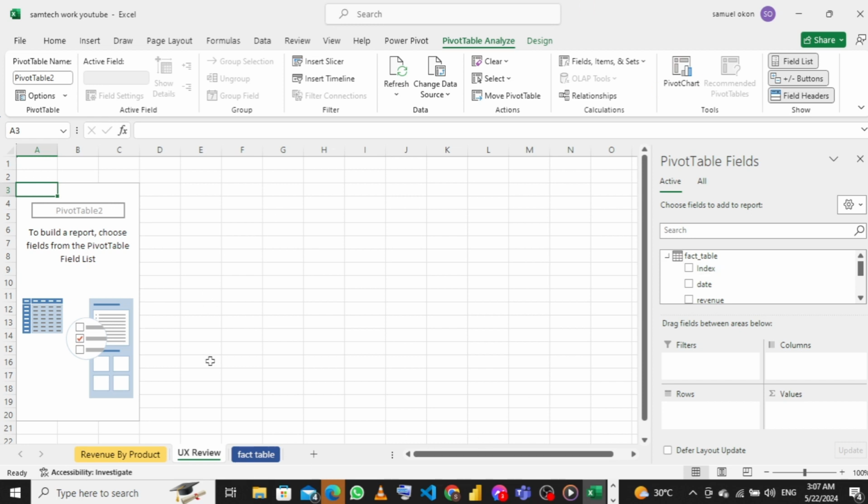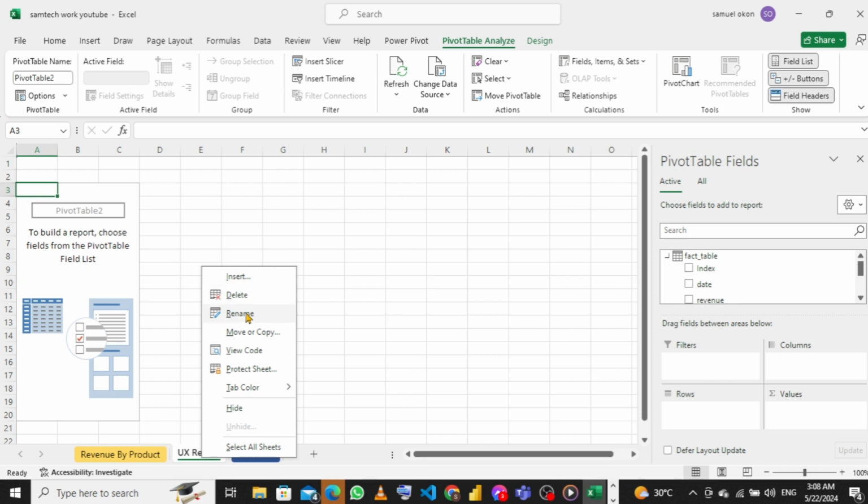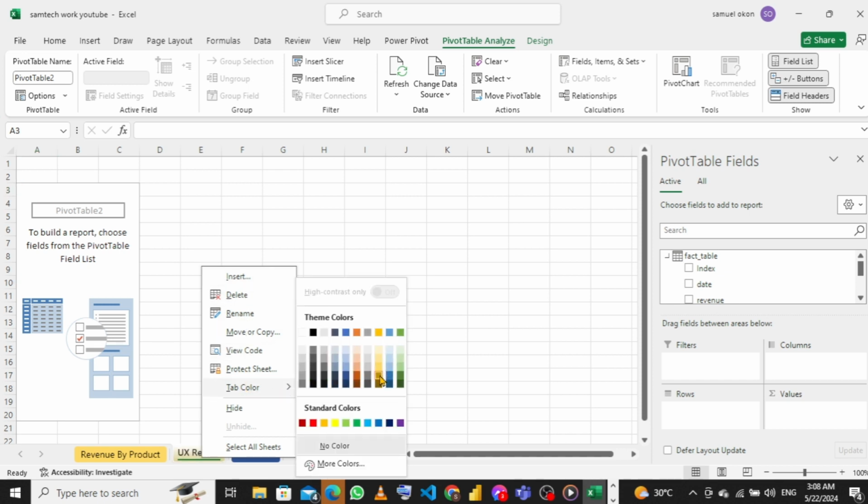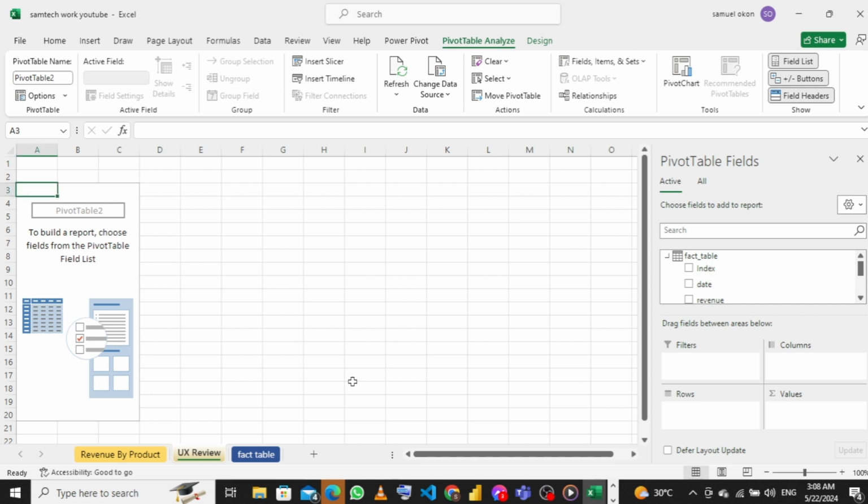So we actually want to know what our customers are actually saying based on our user interface, because a customer can actually want to buy from your website, and at the same time they might find it very difficult to navigate in your website, which might in turn reduce your revenue.